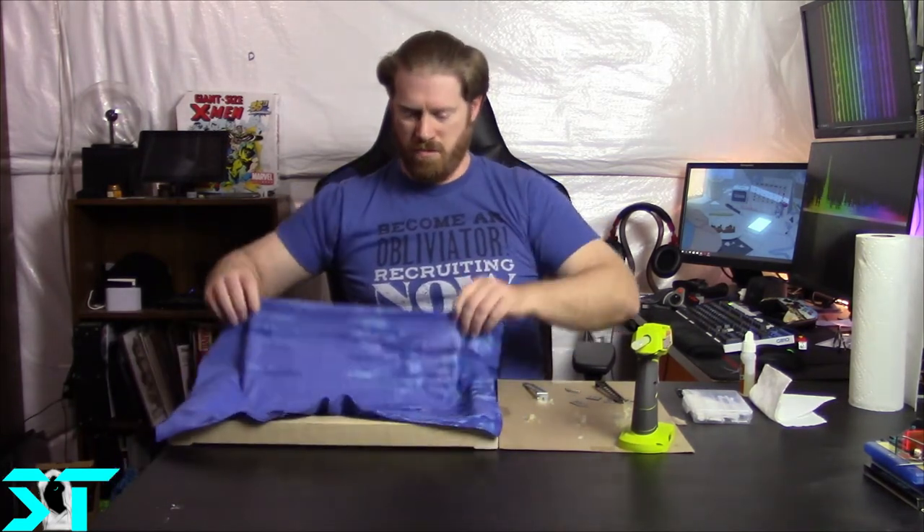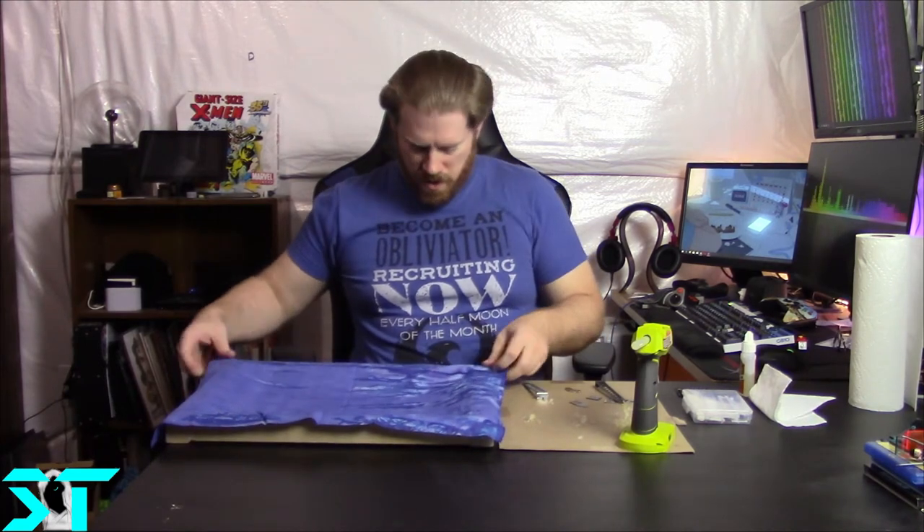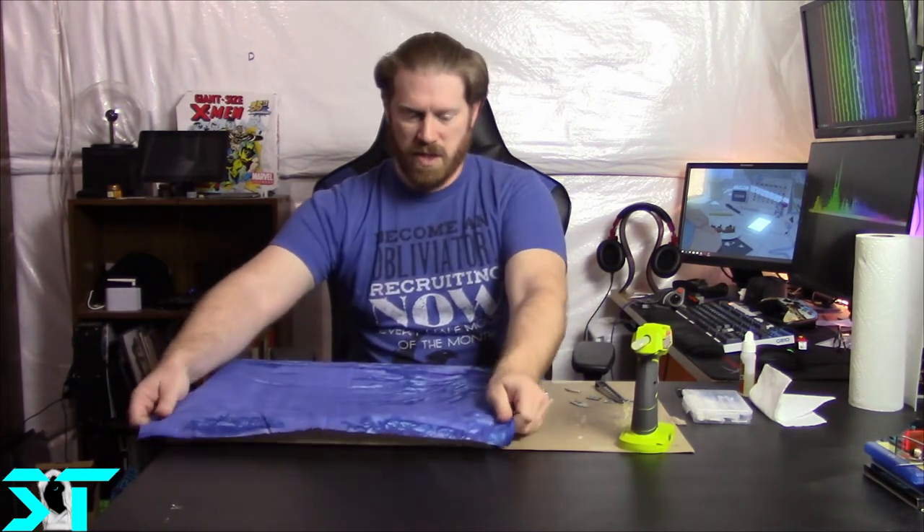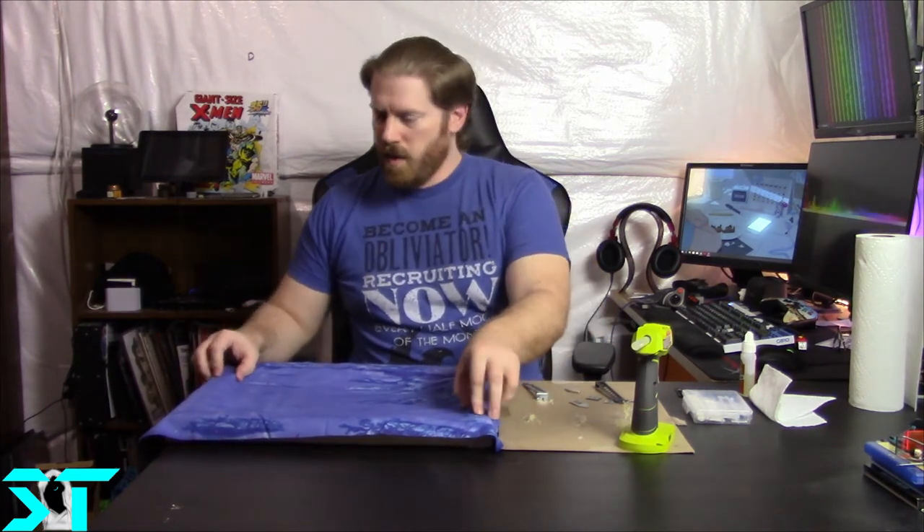As you can see, it's a pretty much perfect fit on our frame. All we're gonna do is just try to even this out a little bit, then we're just gonna stretch this over nice and tight. I'm gonna staple this down on the top and bottom edges. We're going to be utilizing the front part of this audio dampening panel, so the side edges will be left for that purpose.